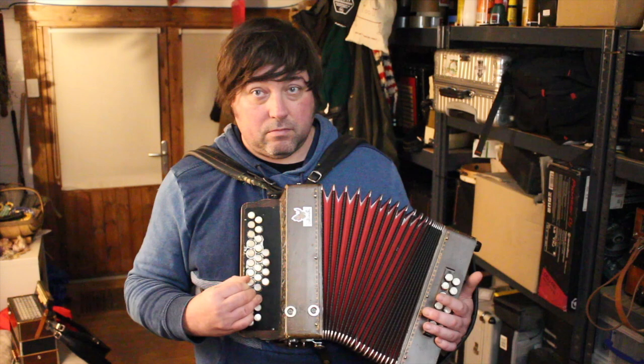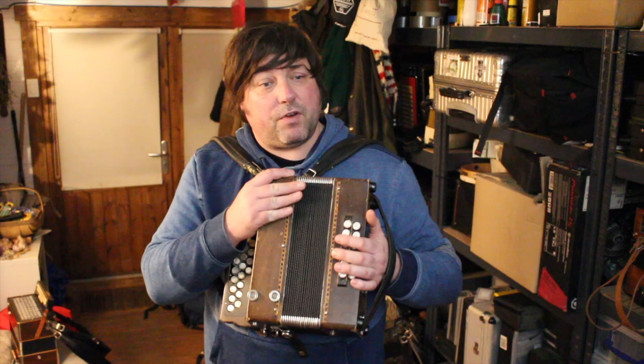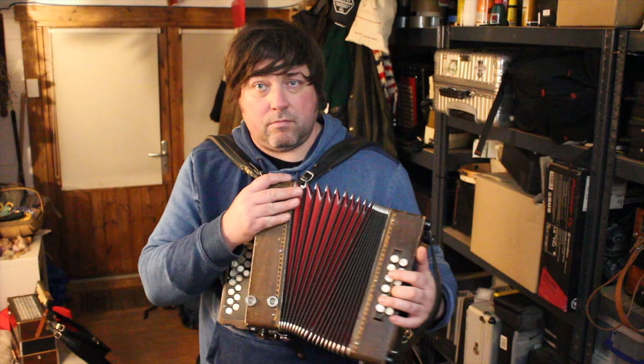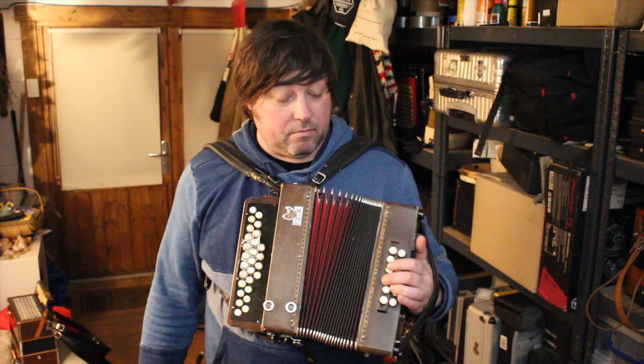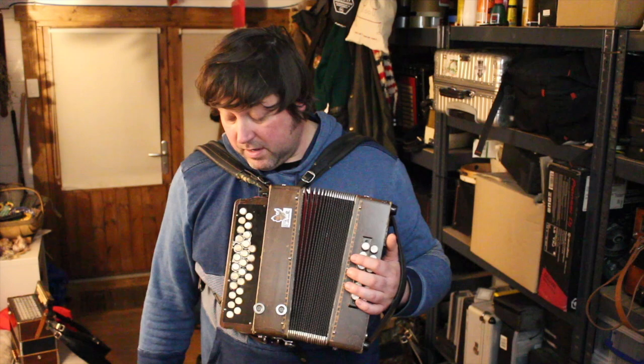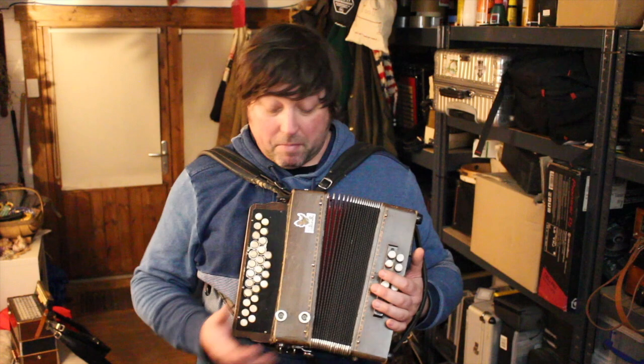It just has a really nice sound to it, and then it's got these incredibly thunderous responsive bass reeds, which my other Saltarelle doesn't really have, and a lot of my boxes don't have. They're just naturally very bassy, and you've seen them, they're no different to other bass reeds. So yeah, it's a bit of a mystery as to why it sounds like it does, but that means I'm not going to be trying to upgrade it anytime soon, because every time I try and get a box that's better than this, I always end up back playing this one again.